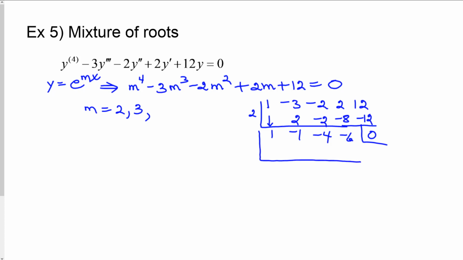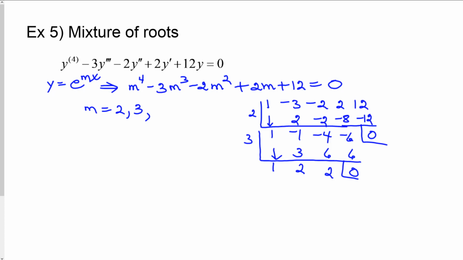Now I'm working with the quotient polynomial, and the next x-intercept I saw was x equal 3, so when I bring that leading coefficient down and multiply on the diagonal, add on the vertical, multiply, and add, block off the remainder. Now 3 is also a 0, as we knew from the x-intercepts.